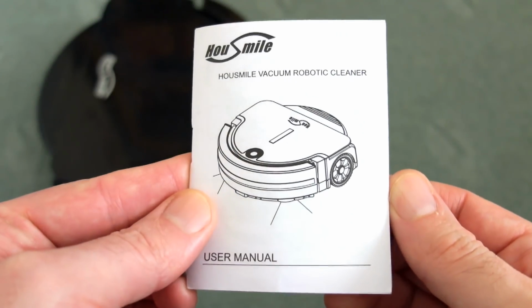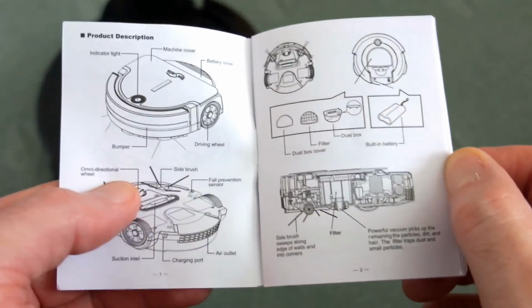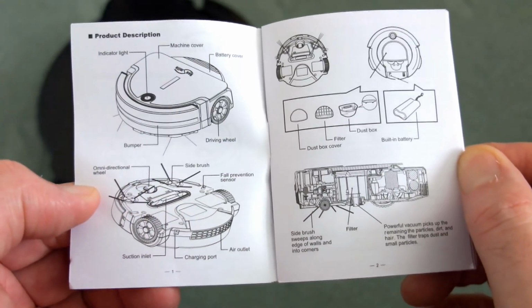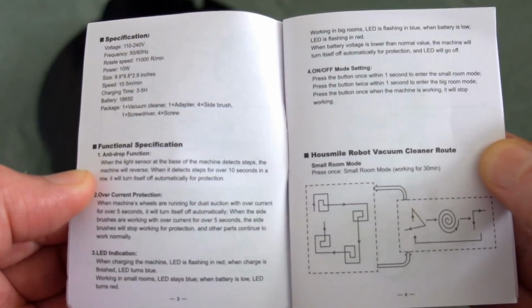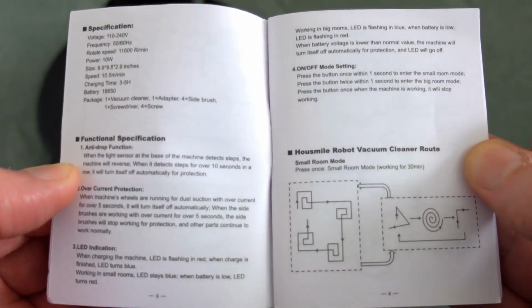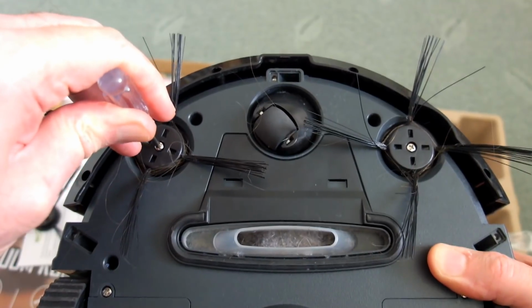User manual is pretty good. There are a few translation errors and some questionable English, but it does get the job done. It covers pretty much all you need to know, including the operation and a frequently asked questions fault finding section. Didn't really have to refer to this myself.